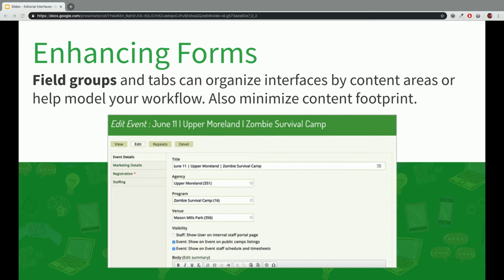So I will keep going back to my summer camp page because I can share those pictures all day, and I approve. I have the page laid out in 4 different field groups with the tabs on the left. Event details is the core of what makes an event. It's the logistics. These are the things that I need to fill out to create the content. None of the other fields need to be filled out, although I see a star next to registration. I think it has a default value already.